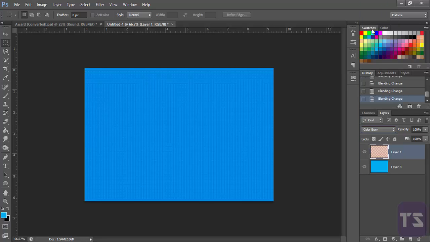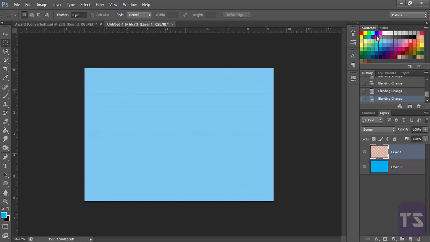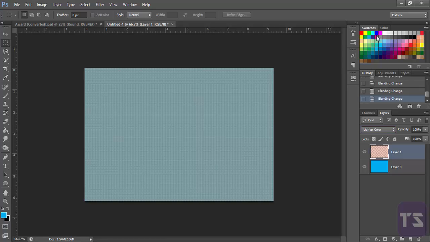So I'm just going to go through each of them one after the other, and to do that you don't have to click all the time to select a particular blend mode. You can just use your arrow key to either go up or go down. So I'm just going to take it up to normal, and I'll move the blend mode little by little until we get to the last one, just for you to see how the blend mode works. If you look at this one, you see that we have a completely different effect from what we were seeing. This is screen, and as we go down and down, you tend to see different blend modes, how they react with the layer below it.